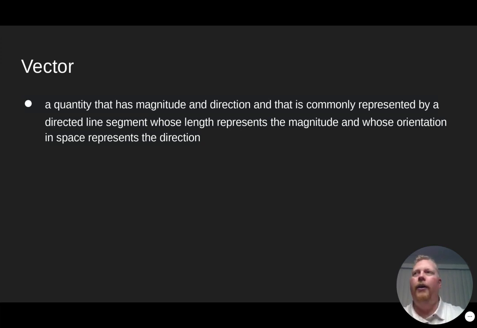So for instance, if I said, go stand over there, that's pretty vague. I'm not very specific about where I'm sending you. What if I said, move 5 feet over? That's a little bit more specific. I'm telling you a specific distance to move. Okay, so that's a magnitude. That's how big something is.